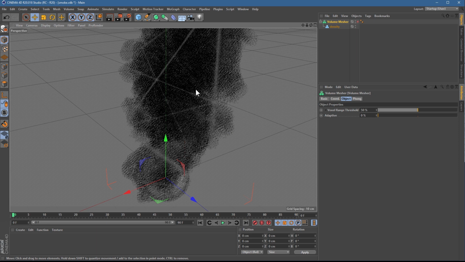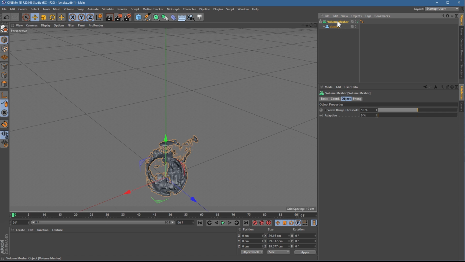So given that these fogs are just a grayscale set of values from black to white, from least dense to most dense, the volume mesher has a slider. It will ask you, okay, how dense does a voxel need to be before it should become solid?